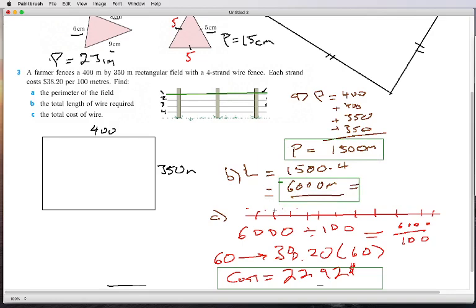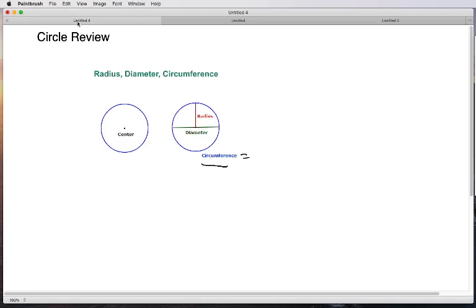So let's look at the next piece, which I want you to work on today. So if I minimize this here, we're going to do circles, all right? And some quick review of circles if you forget, or if you have trouble with the English. We have a circle here, and we have, of course, the center of the circle. Now, if we draw a line from the center of the circle to the outside of the circle, this is called a radius, okay? So, for example, if I have a circle like so, and then I take my measuring device and I find out that from here all the way to there is, let's say, 3 centimeters, then the radius in this circle is 3 centimeters, okay?